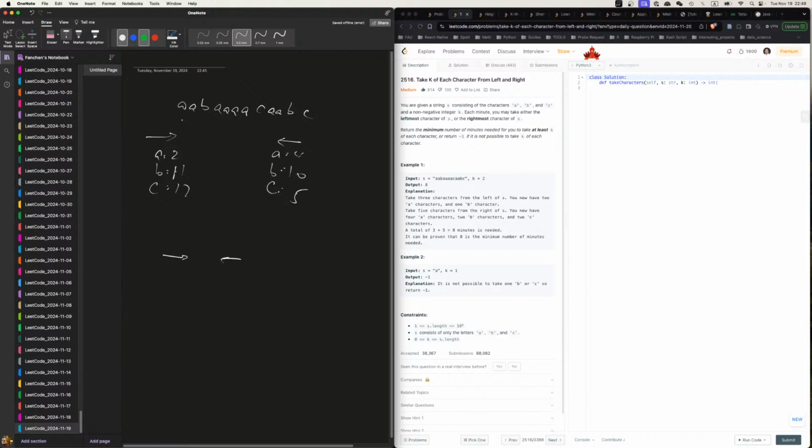This is a get K. If we want the minimum to get the first, the minimum to get the second, the third, all the way to K, what's the number? So for A, we kind of just change it, right? This is a count.